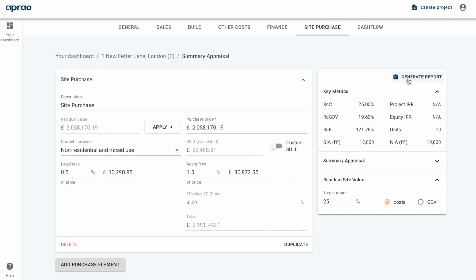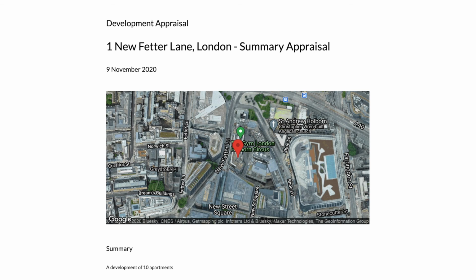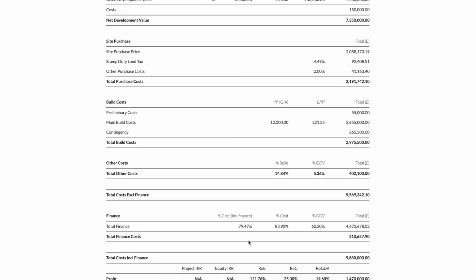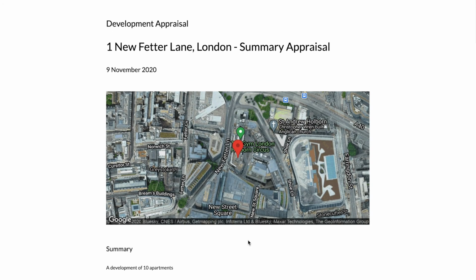So I've now been through all of these steps in literally a matter of minutes. I've created this report ready to go from that template. I can review a site. I now know that I can offer £2 million on this site. It's literally taken me minutes, saving me a lot of time, and this is ready to go.